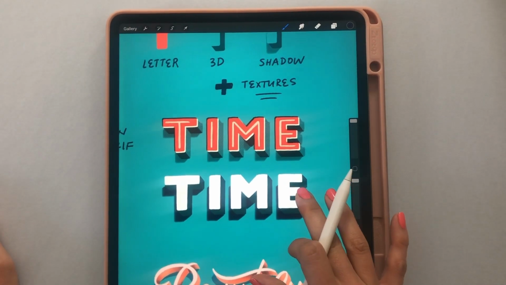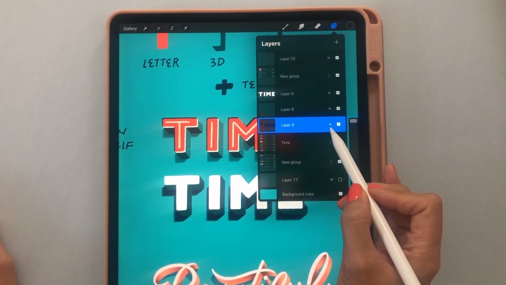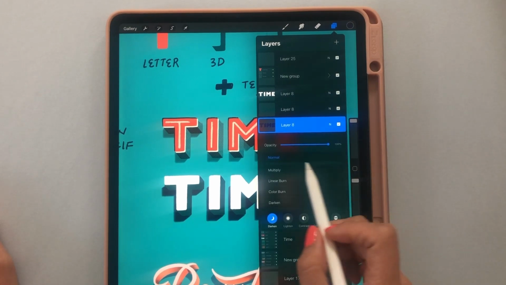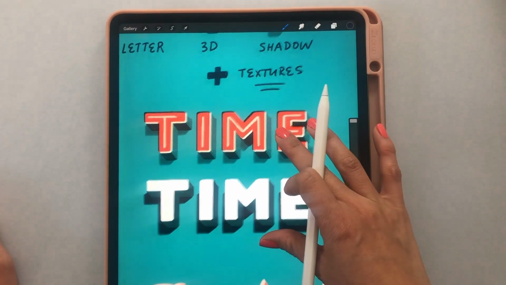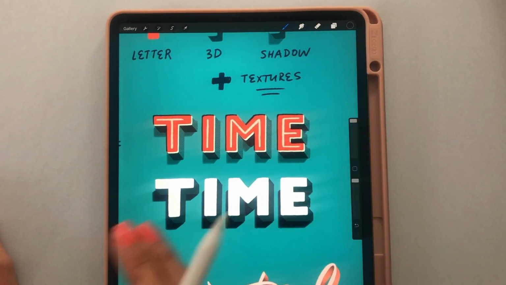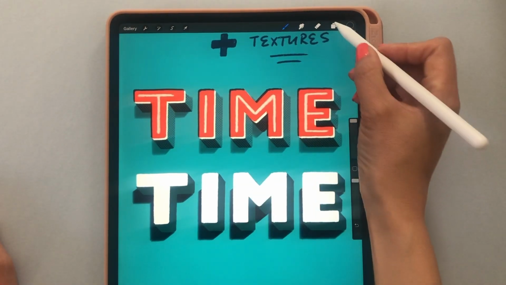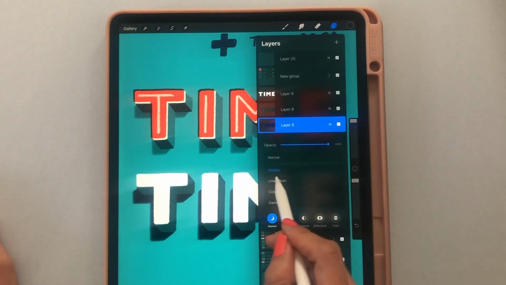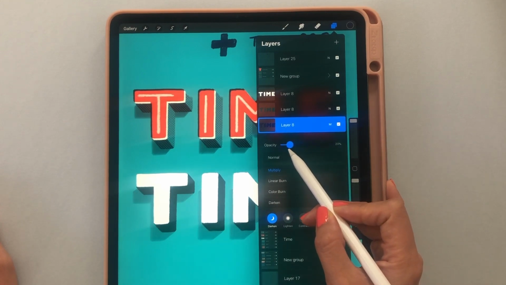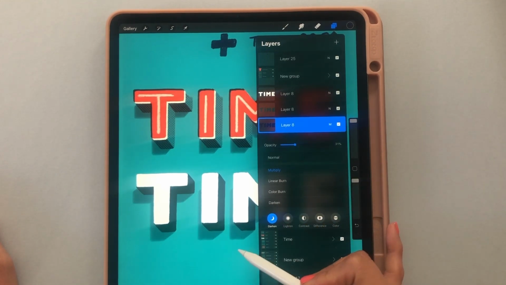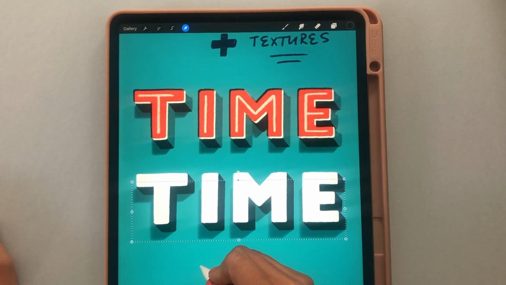So how do you do that? We're gonna go select that layer. And if you see here, N just means normal. So click on that. And then we're gonna do multiply. Multiply just means it's gonna blend with any layers on top or the bottom. It's just multiplying that, okay? And so that's one thing, so you have to multiply. And now we're gonna play with the opacity. Lower it, see if you could get lower, it's a little bit more natural. Like that. And then I can adjust slightly little, like that.